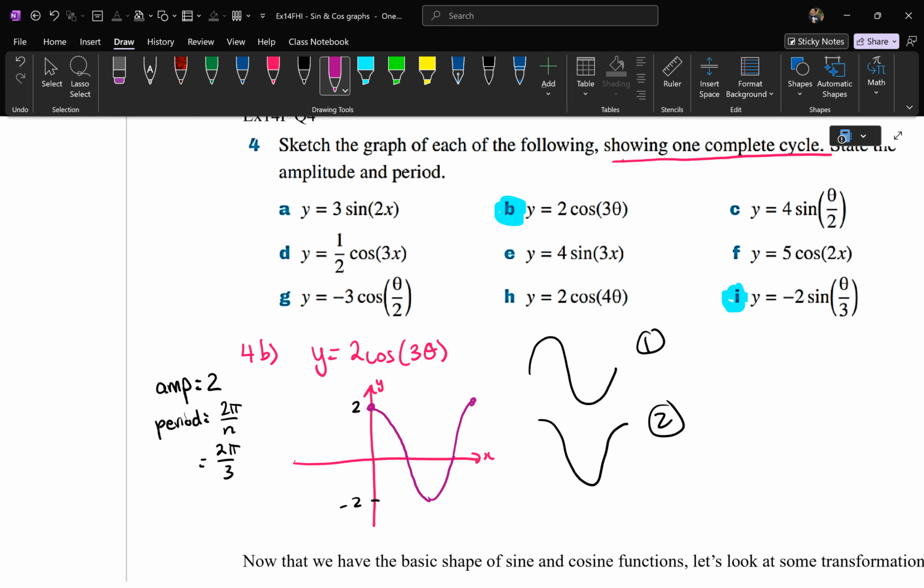So how long did it take to draw that? We said a period of 2 pi on 3. So here, it should be 2 pi on 3. That's how long it takes to draw one full cycle. Halfway point, so it takes you to go all the way down before you go all the way back up, is half of 2 pi on 3. And this is where you have to do a bit of fractions. What's half of 2 pi on 3? Dumafi, what's half of 2 pi on 3?